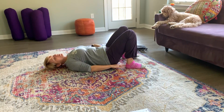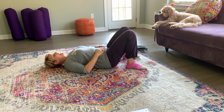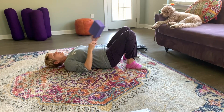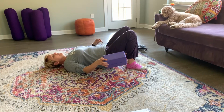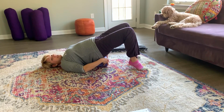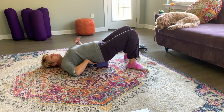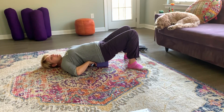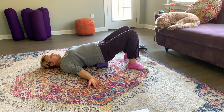Walk your heels in towards your hips. Stay here for a little bit. Just notice what this feels like. And then when you're ready, you can take whatever you're going to support yourself with. Maybe it's a block, maybe it's a pillow, maybe it's a blanket. You lift up the hips and you place that implement, whatever it is, underneath the tailbone, that space where you usually have the label on your pants. And then you rest your hands out, palms face up to receive.